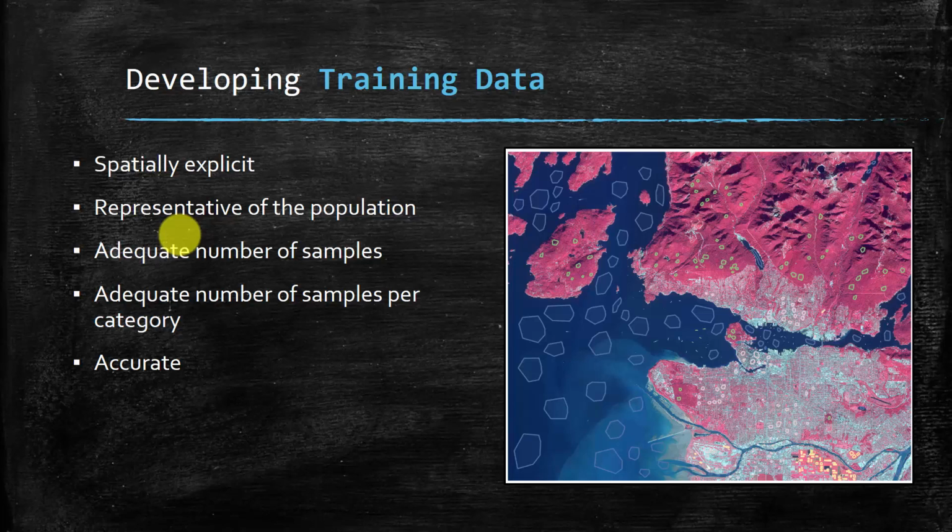You also, instead of just having an adequate number of samples in general, you also need to have an adequate number of samples per category. So it's very common for a landscape to not be evenly proportioned among, say, categories of interest. So, for example, wetlands or water might only be a small proportion of the area. This is also seen in areas outside of GIS and remote sensing and spatial science. One good example is fraud detection with credit cards. The vast majority of credit card transactions are likely to be not fraudulent, so to be legitimate transactions.